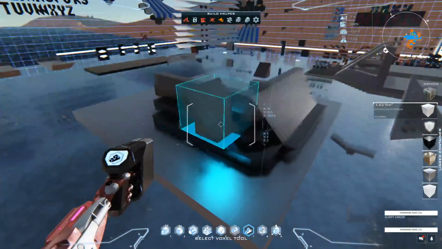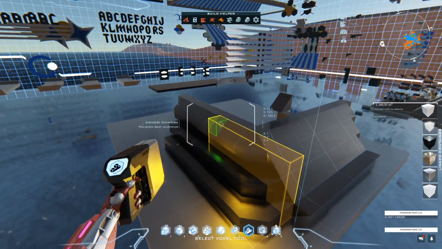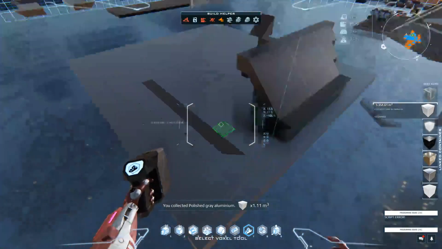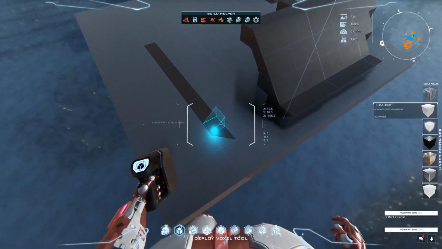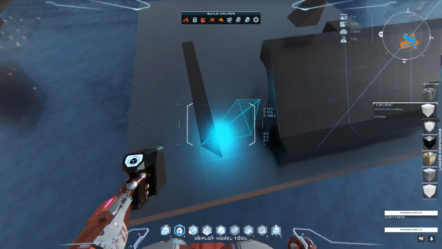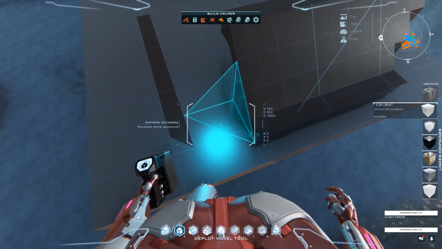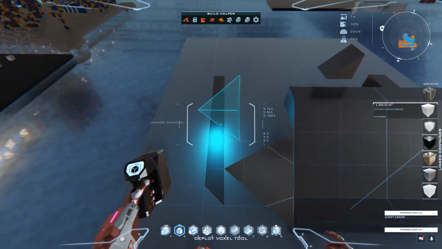Something else you can do with the tools is create, let me show you this. So let's say I want to create a kind of curve out to connect two sections. That's what's good with this triangle tool here, right? So we'll size this up, rotate it a little bit. There we go. We want this corner, right? So now we've got this corner right here. We can paste that on.